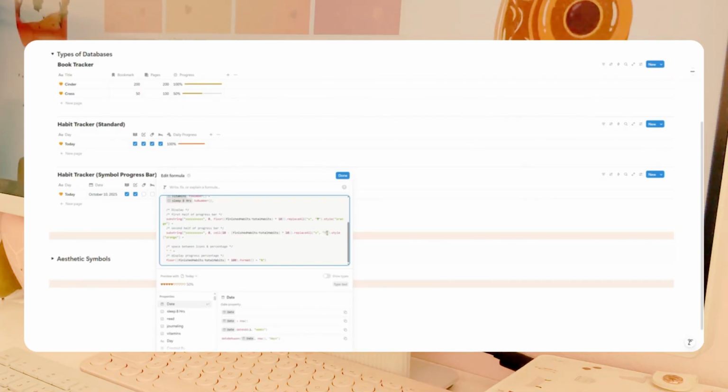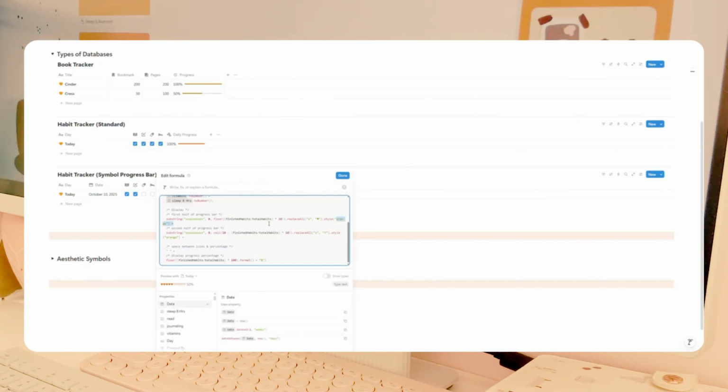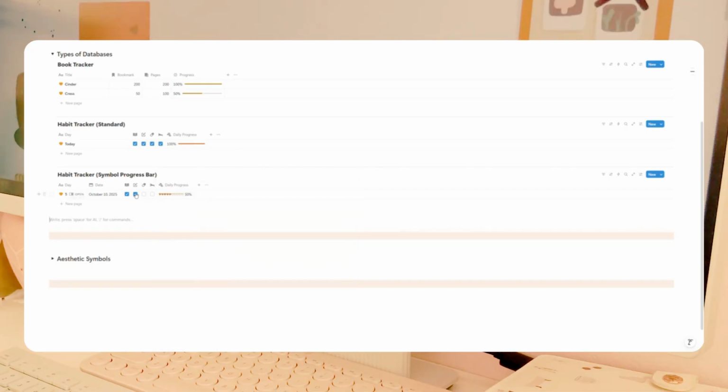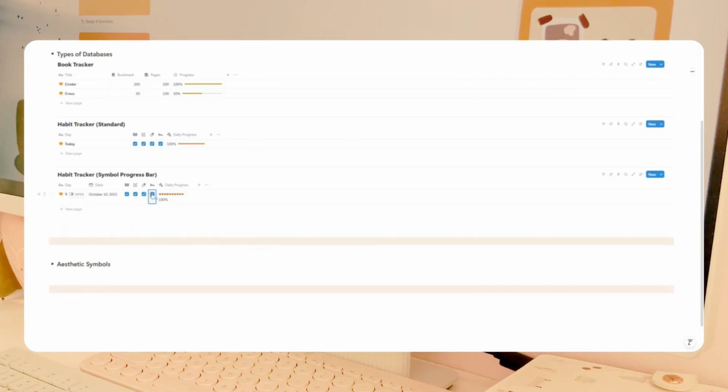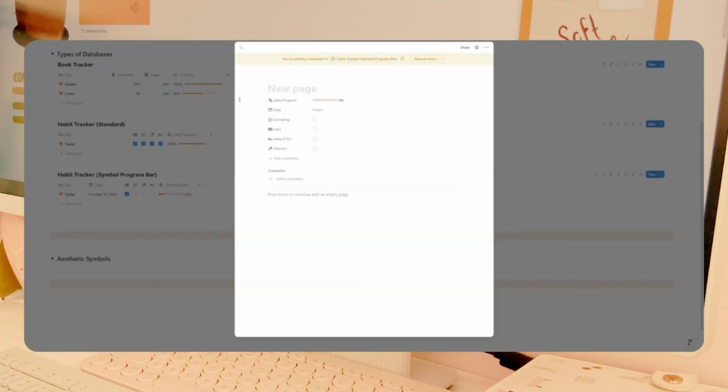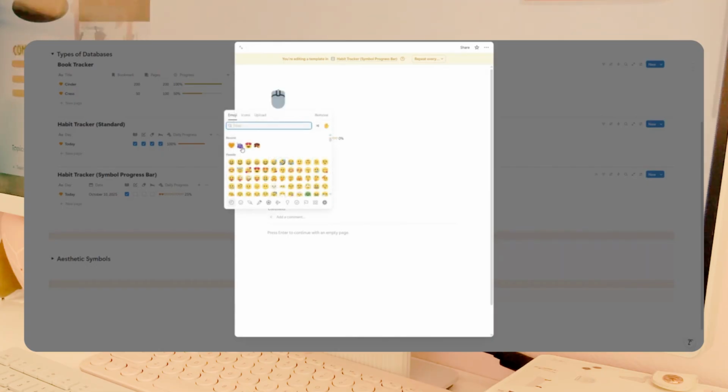You can change the color as well in the code of the formula, and you can add a template within the database, which then each day you can populate a new day with a new progress bar, and start from there.